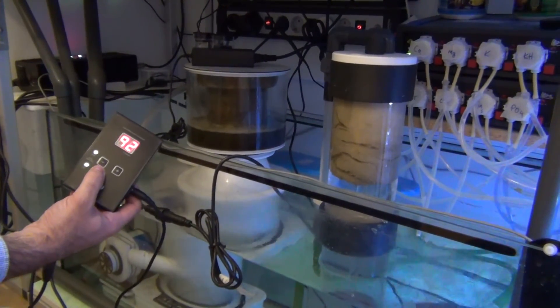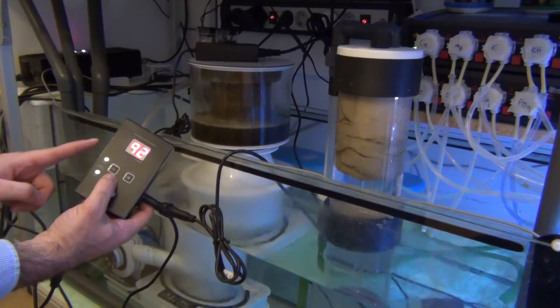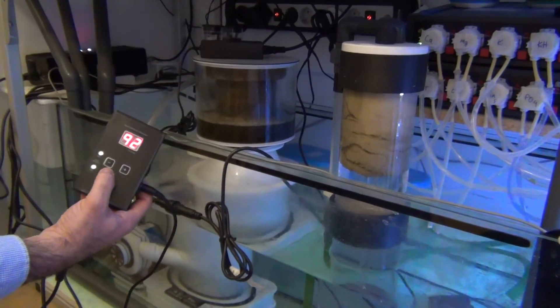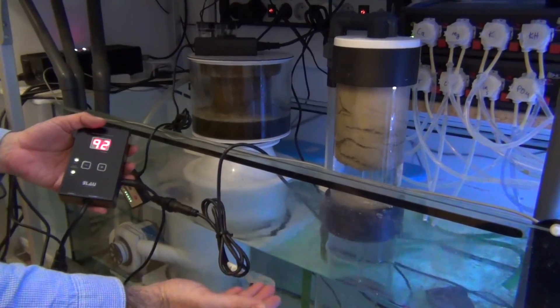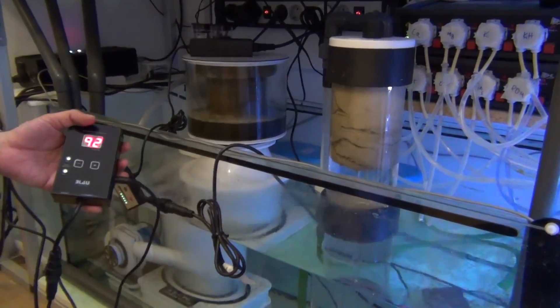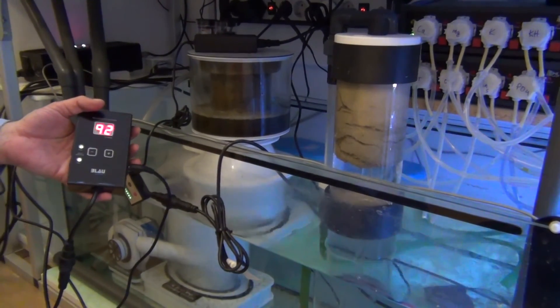And also remember, you can add the minimum and maximum level sensors. Again, just in case your sump level drops to a certain point, or there's too much water coming in and it raises to a certain level. Well, this actually shuts that off for you.